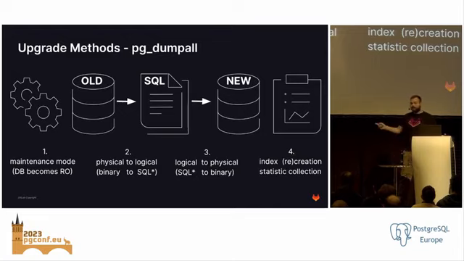And then on the new server, you have to read this logical data, and you have to put it in the internal binary format again. So both are quite compute-intensive operations and take quite some time. I guess for our database, the dump takes like 24 hours. And then after you have imported all the data in your new nice and shiny cluster, you have to recreate all the helping structures, because this is only transferring the raw data. You have no indexes, nothing around your data.